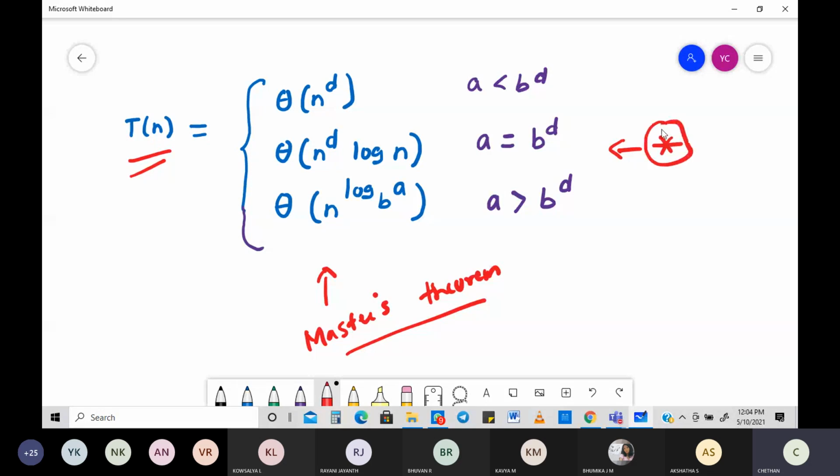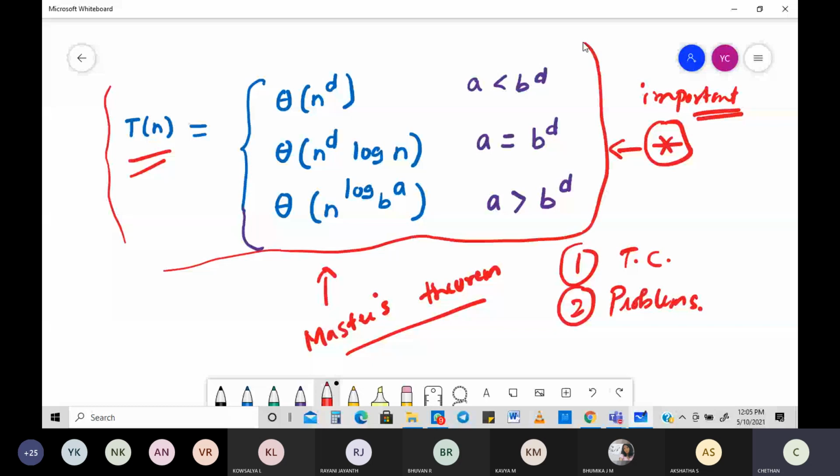because we are going to use this when it comes to finding the time complexity and also to do the problems. Both time complexity and problems you need to remember. Think of this more like a formula. What is this? It is called Master's Theorem. Do you have to know what Master's Theorem is? No. What you have to remember with regard to Master's Theorem is the expression used to find the time complexity of algorithms.